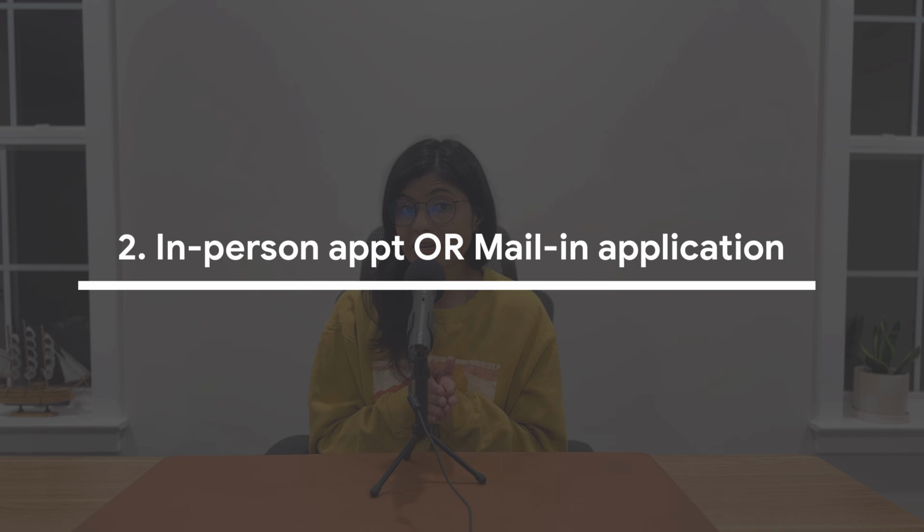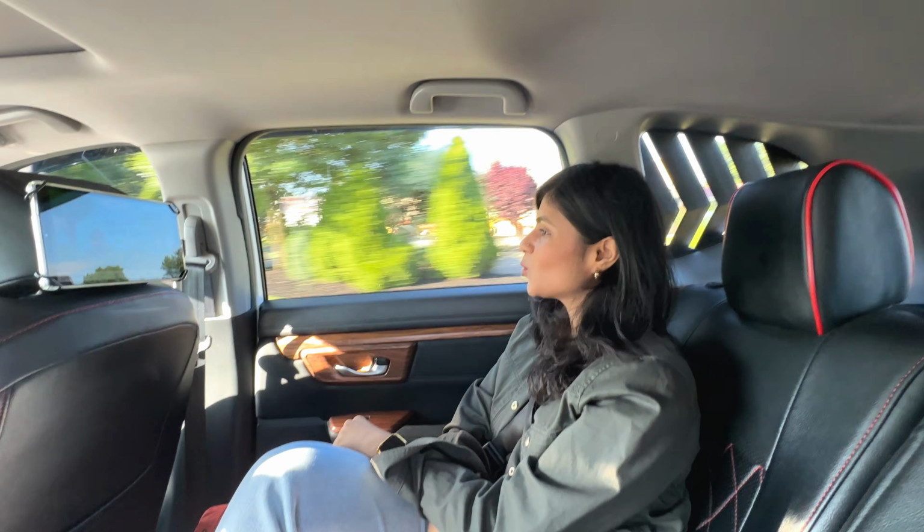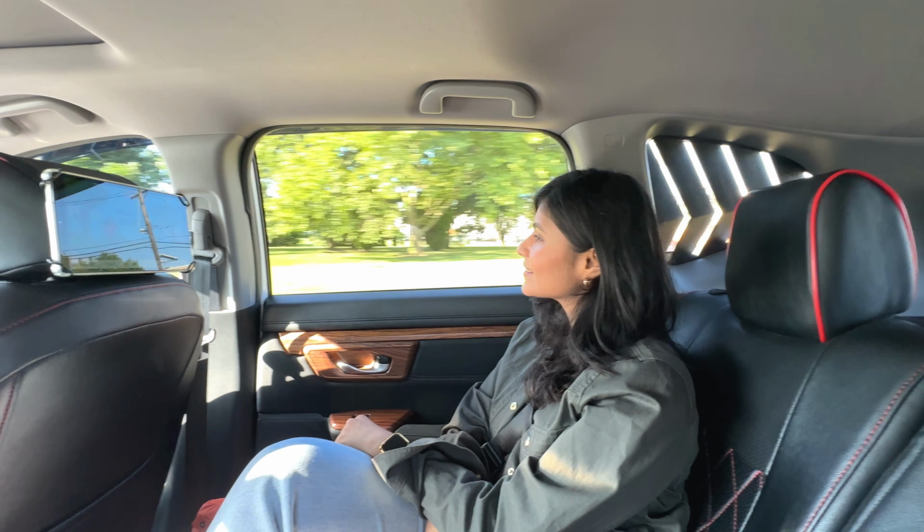Step 2 will be determining whether you will need an in-person appointment or whether you can mail in your application. After you have completed your refundable bookings, you will need to determine whether you need to be present in person or whether you can mail in your application. The in-person appearance will require you to book an appointment ahead of time, whereas the mail-in application does not have any timing attached to it.